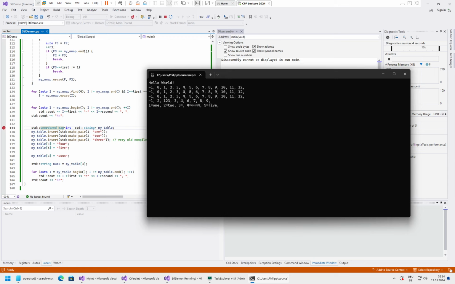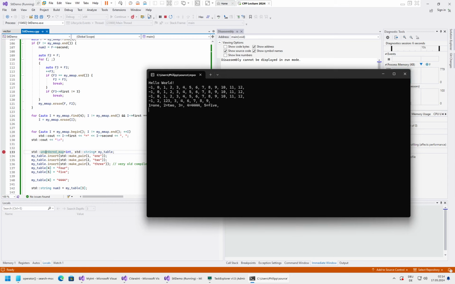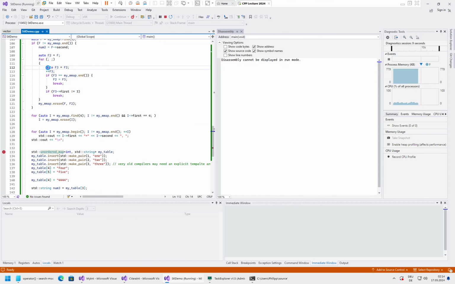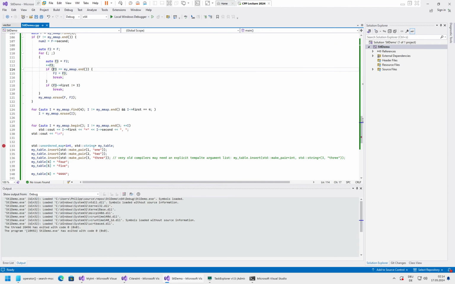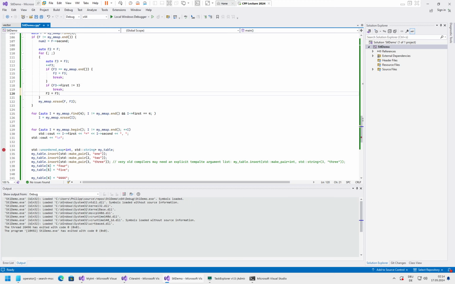Now we have a deadlock, that's the problem. We have somewhere our infinite loop never terminates, so this thing advances. Okay, so we start with f being f2, f3 gets advanced. If this is end, then it will break out, or if f3 first is not 3, and then it should break, but it doesn't. Right, because we forgot something. If it is, we need to advance this further. f3 is f2. Okay.